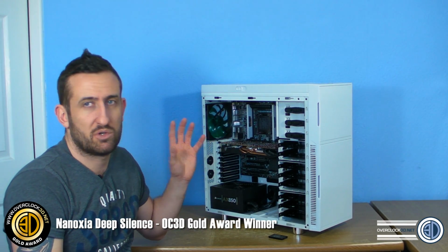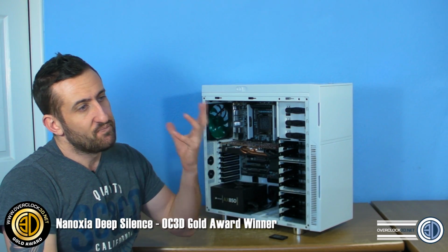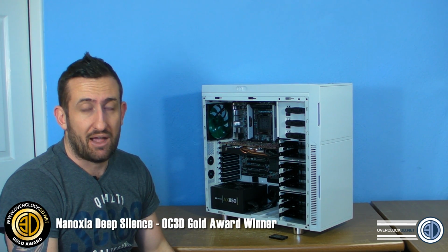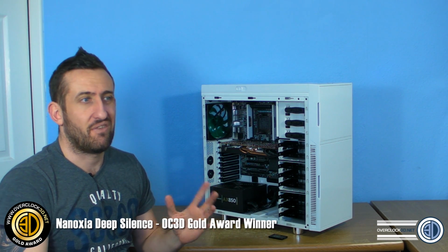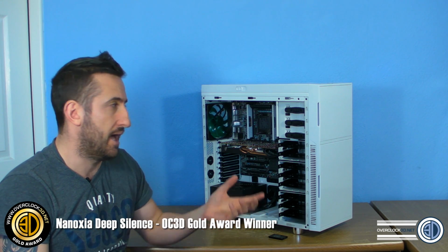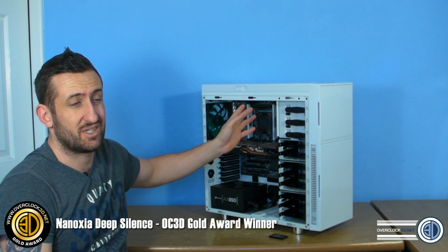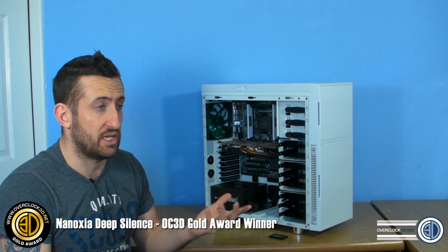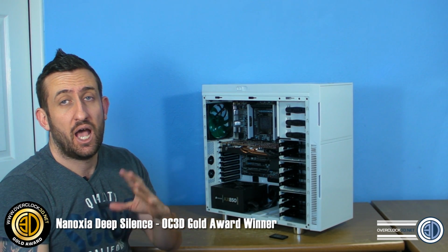One of the reasons why I am quite so impressed with this is it's not a huge case, but it does pack a lot of water cooling options. And you'd think that in this day and age, with water cooling being so mainstream now, that would be a regular thing. Some manufacturers seem to think that if it fits an H100, then, you know what I mean, that's the be all and end all. Nobody wants to go any further than that. But the ability to have, like I said, a 60mm thick radiator in the roof of this case shows that they are considering and listening to enthusiasts, which is great for a company like this. And I'm really wholeheartedly expecting more from them.